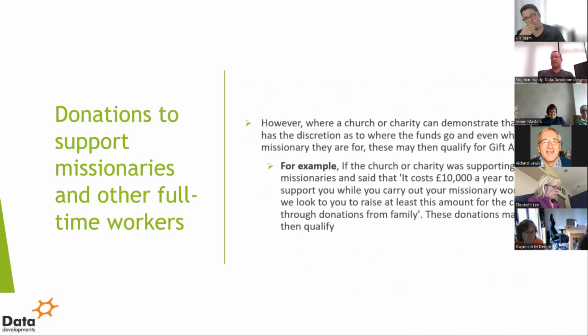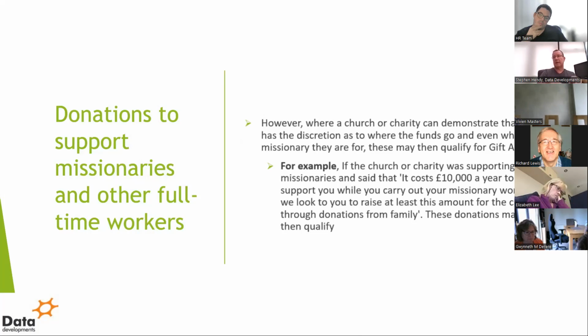If you can demonstrate that the church has discretion as to where the funds are going, then it may qualify for Gift Aid. So the example is, let's say you, as a church, say, look, it costs £10,000 a year to support a missionary whilst they're out doing the missionary work, and we look to raise that amount of money. Let's say the church was supporting 2 missionaries, so it had a total expenditure of £20,000.